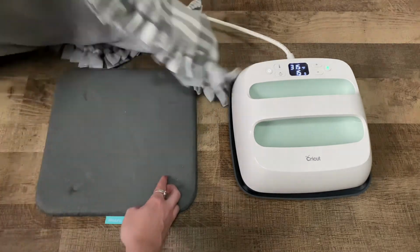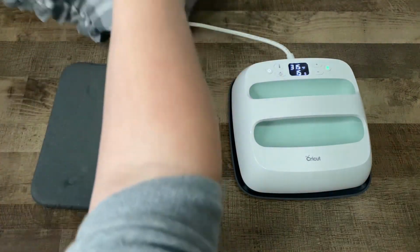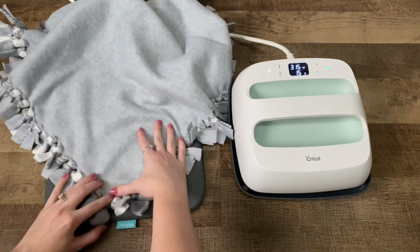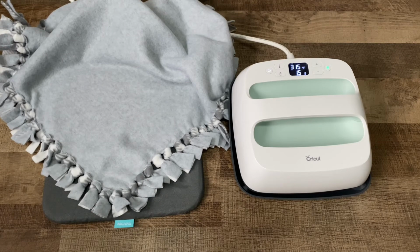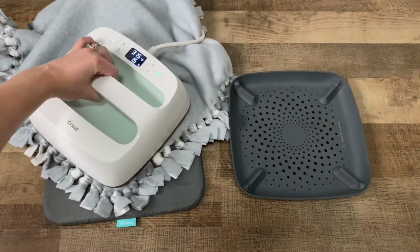Next, I go ahead and flip over my project and I do the same to the back of my design. You don't need to do this. This is just an extra precaution that I do just to make sure that my design is heated and is transferred to the fabric.